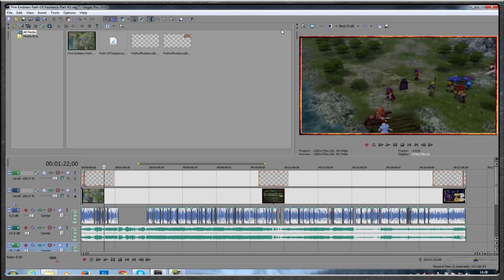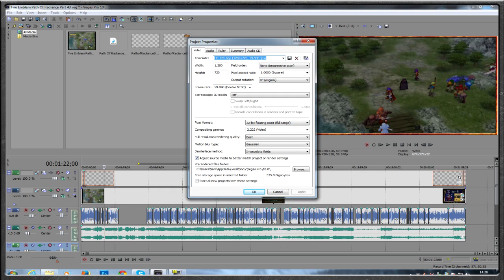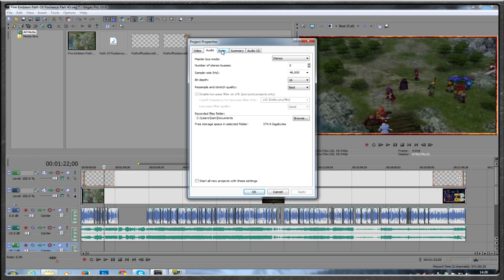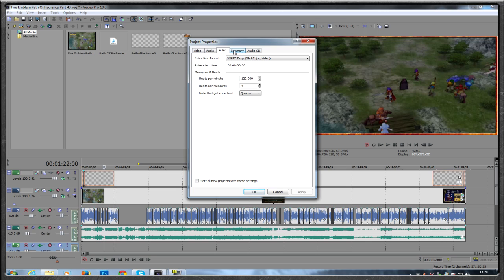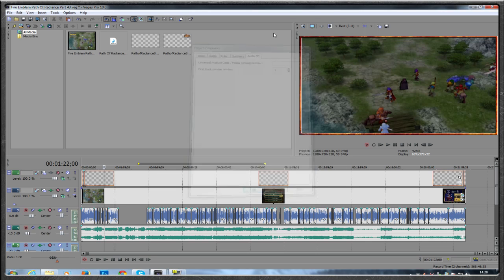And let me get you out some recording render settings before I move on from there. So, what I will show are the project properties, which is this bit up here. If you're using Sony Vegas, my video settings will be up here. 60 FPS is important. It ups the quality quite a bit. Make sure it's HD, so 1280 by 720p on the width and height. And these are my overall settings. Of course, full resolution rendering quality will always be put at best. The audio ruler there, you can pause it to see it in more detail if you need to. Well, that's basically how I run the show.